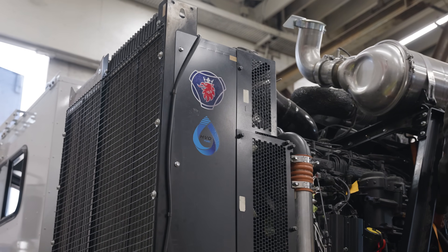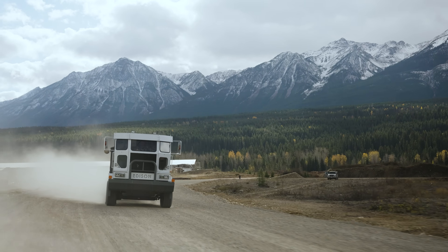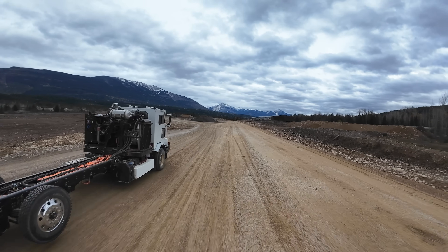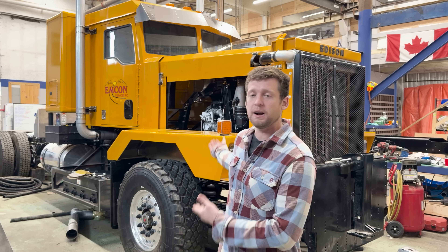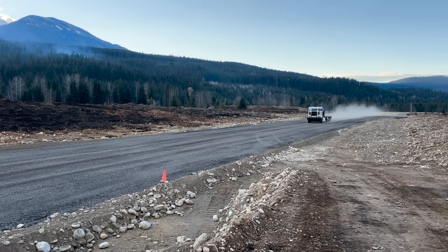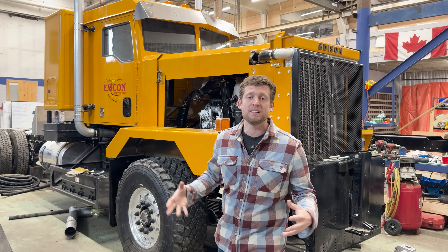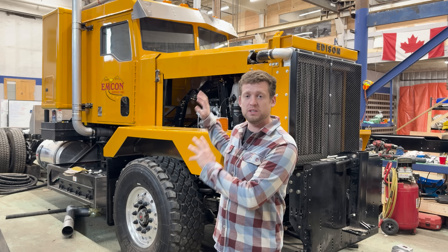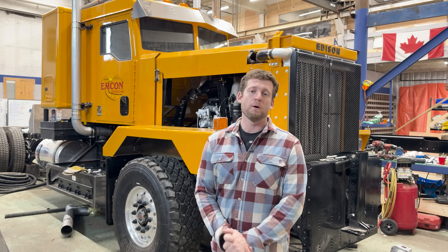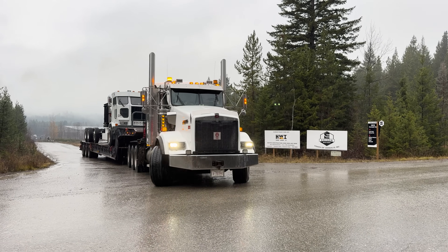Let's talk about the technology. This is a diesel-electric truck — you get all the benefits of electric: instant torque, tons of power, and the ability to recapture energy through regenerative braking. But you don't have range anxiety, because when your batteries get low, you fire up a diesel engine that recharges them and you keep going. Freight trains went diesel-electric in the 1930s and have never gone back. Every industry that has adopted diesel-electric has stayed with it. We're bringing that to trucking right now, and we're showing 30% reduction in fuel.